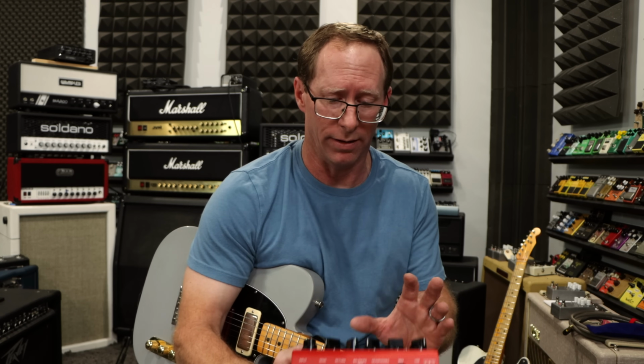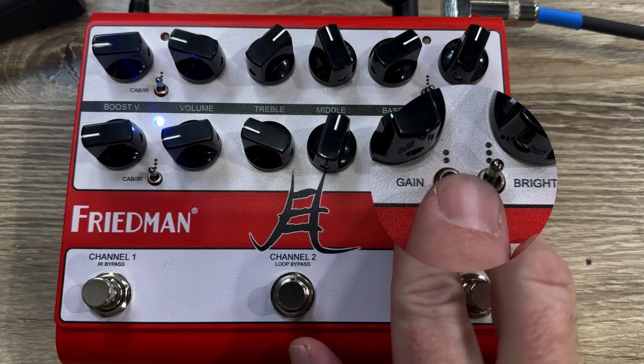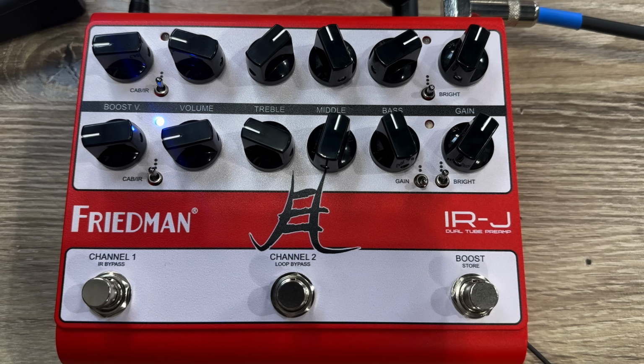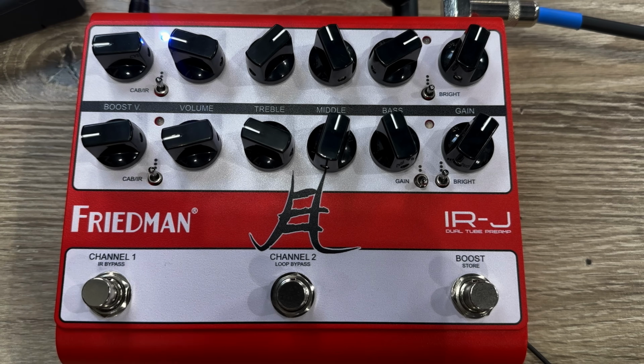Higher gain on this though. Now this pedal, this channel here, channel 2, you get pretty high gain. I would call this JCM 800 plus some. So it's got this switch here that you can add even more gain to it. Of course, a bright switch on channel 1. And channel 1 has the cleaner side. So we'll start there and we'll just mess around with some dials.